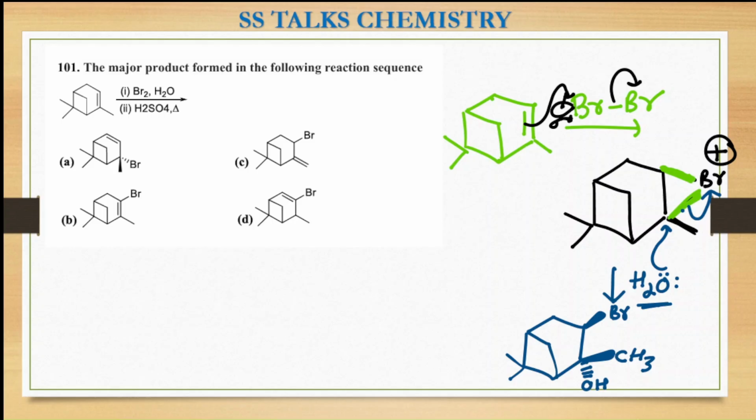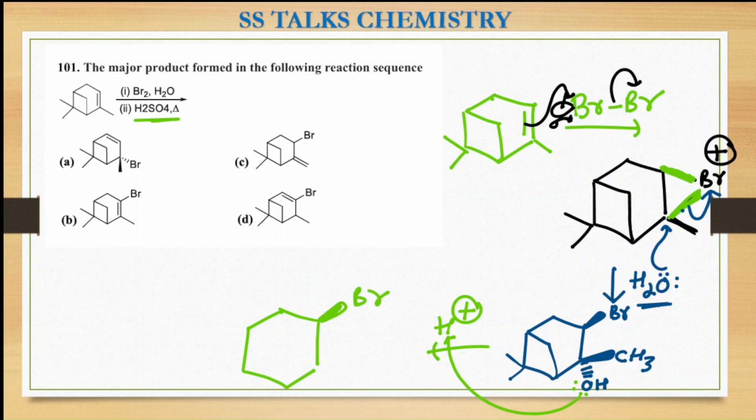Right. Now in the next step they have treated it with H2SO4 and heating has been done. That means the acidic medium has been provided. So with that what is going to happen is that this oxygen containing the lone pair of electrons will be protonated. So we will be getting the formation of water at this site. At the wedge position Br was present, at the wedge position the methyl group, and at the dash position the water group is now formed at this site, right?